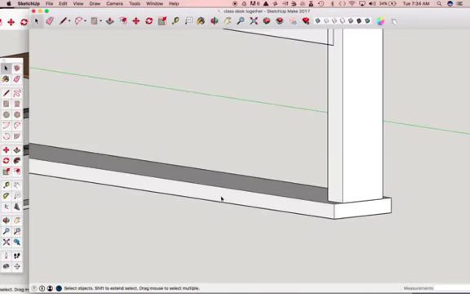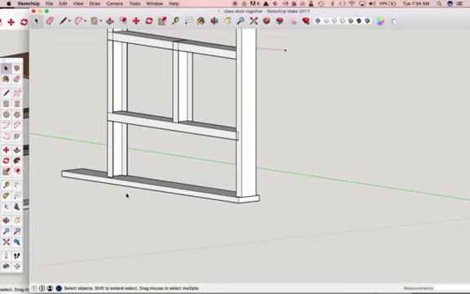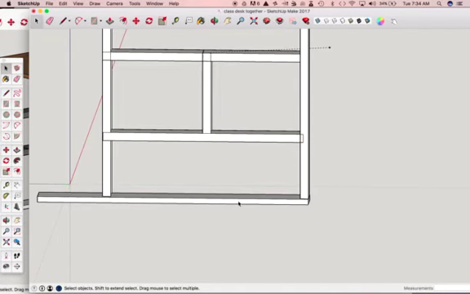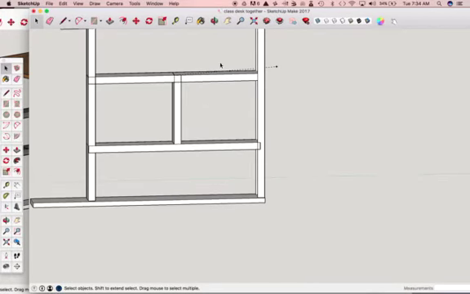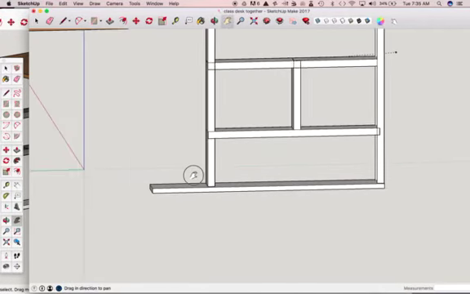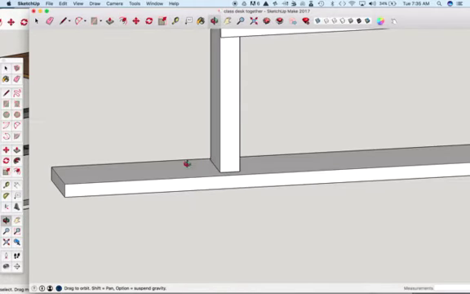Another problem I see is that this is way off center this way. So I have the same problem that I had moving on the red axis, I now have on the green axis. So I'm going to do the same approach. I'm going to come in here, and I'm going to measure from here to here on the green axis. So I have 24 millimeters. 24 divided by 2 is 12. So I need to move this 12 this way.